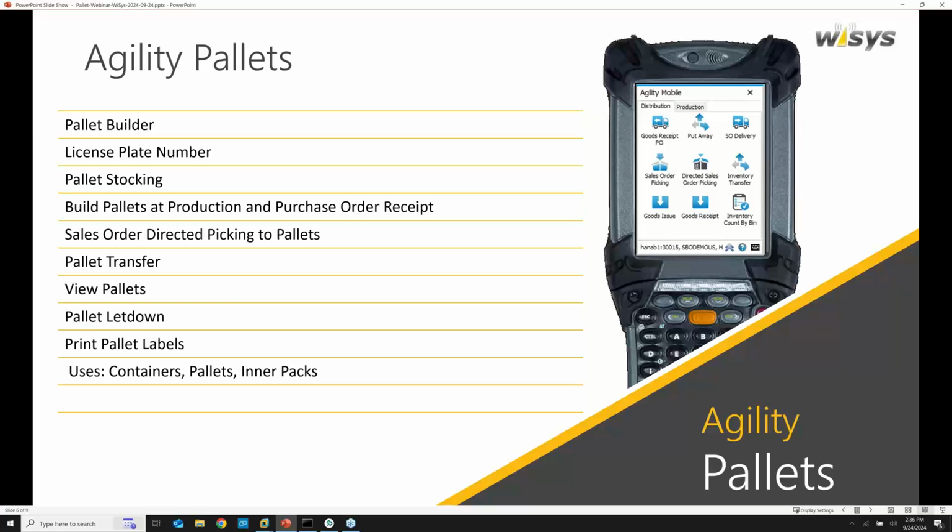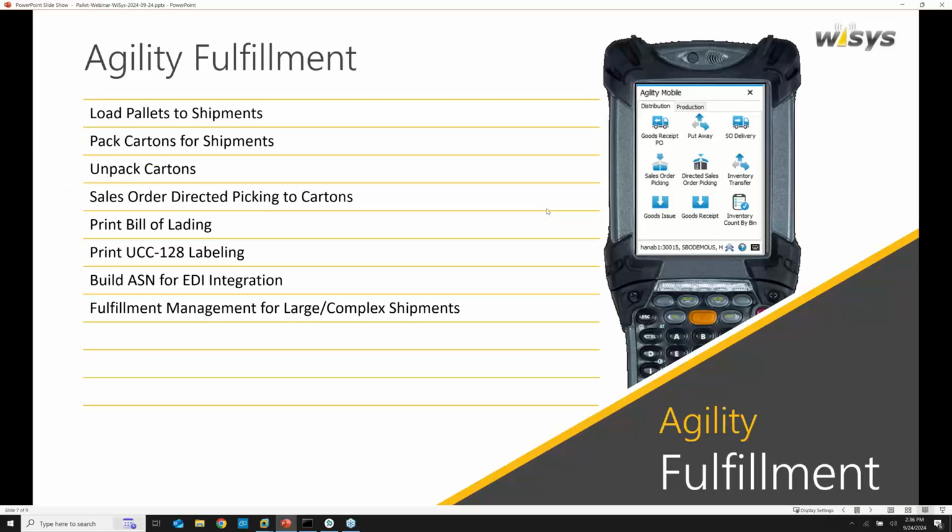Now, traditional other WMSs, they're disjointed. They may offer a pallet management layer or a pallet management solution for you. Most of those use a location as a pallet, where WiSys is going to actually group the items in a unit so that you can move those to different locations and know where things are located at any time. So it'll allow us to do inventory counting by pallets, obviously going to those bins and doing that. So we're going to go through a bunch of the pallet processes here.